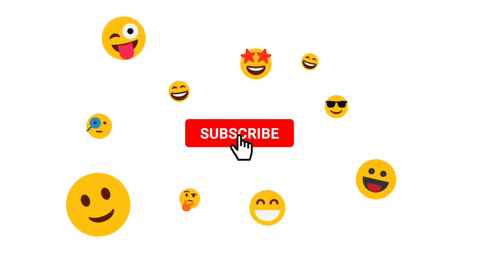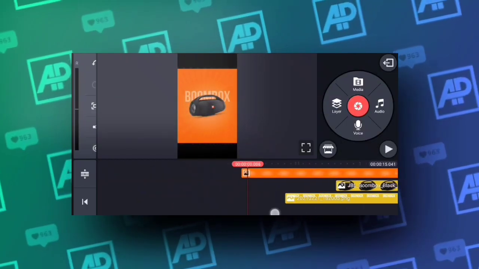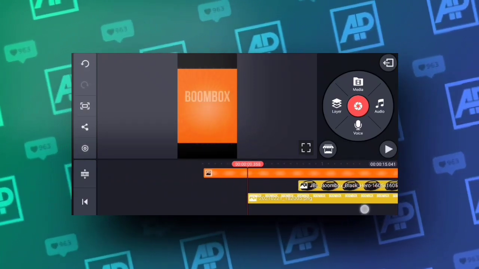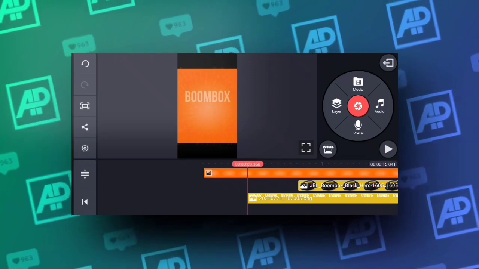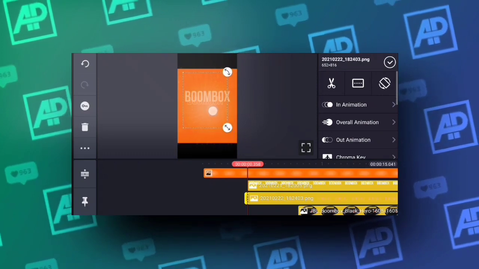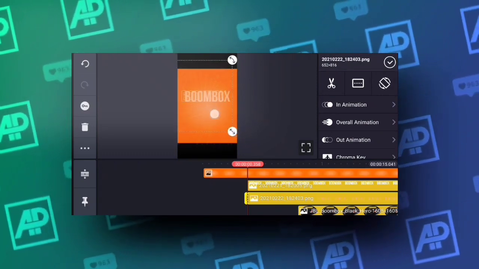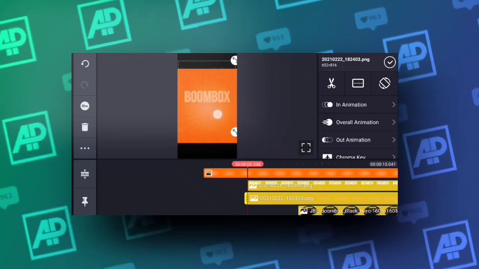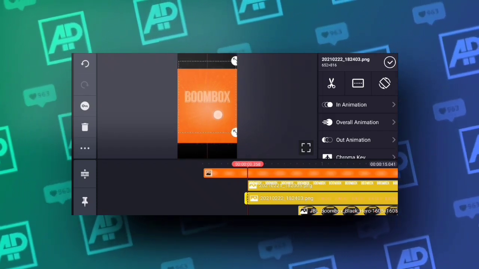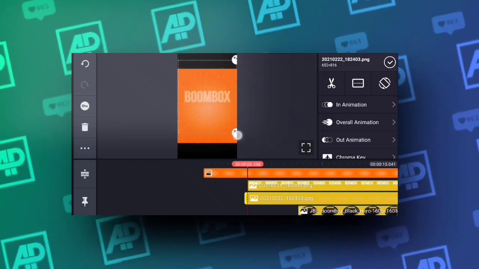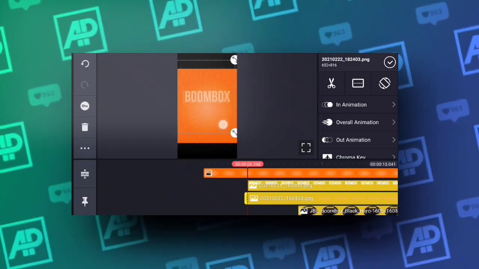I don't know how PC people will do it, like in After Effects and Premiere Pro, but we have a feature like this on mobile. So yeah, coming back to the editing, we have that outline text PNG. So I'm going to grab that text PNG from my Pixel Lab folder onto my project. Now once it is over here, just match it with the text which was already there, and I'm going to match them together so they look like one text.